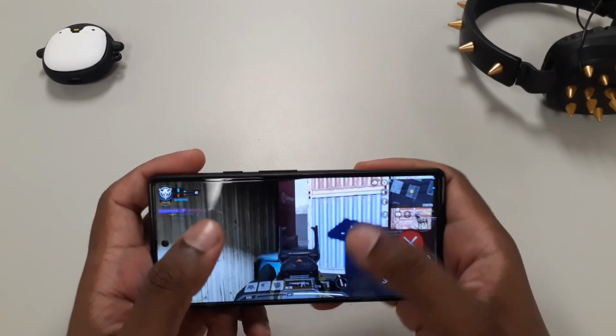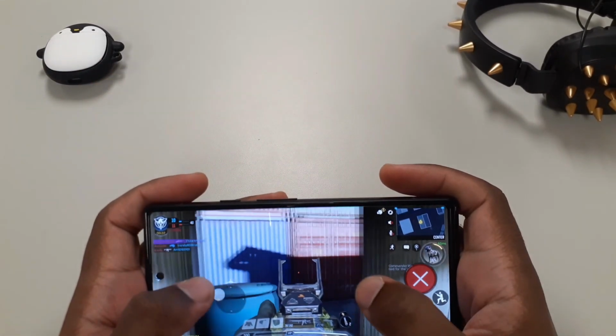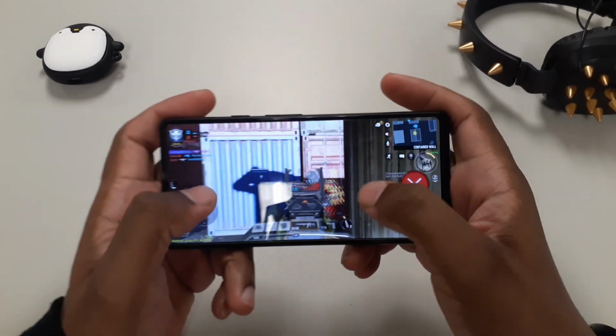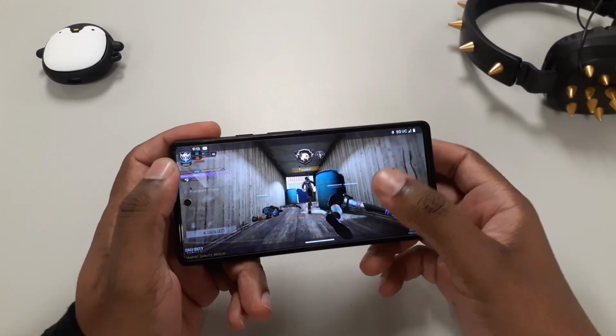Now, what I did notice is that when the back gets very hot, like right here, I do turn the game off, or I might turn the camera off, and within 60 seconds, it's back to being cool again at normal, optimal levels of temperature, right? Which is perfectly fine.